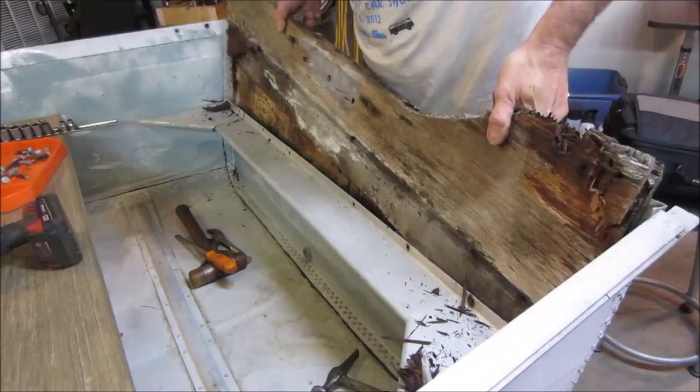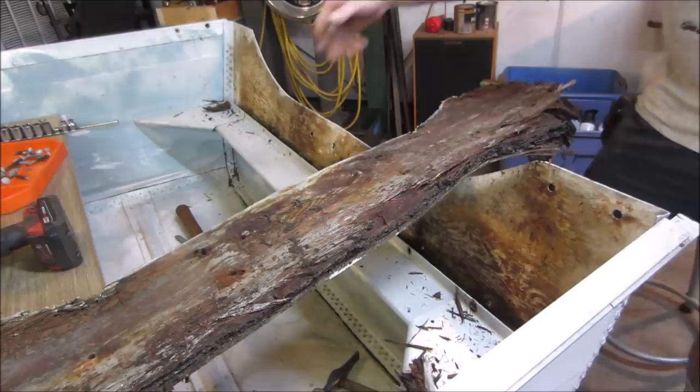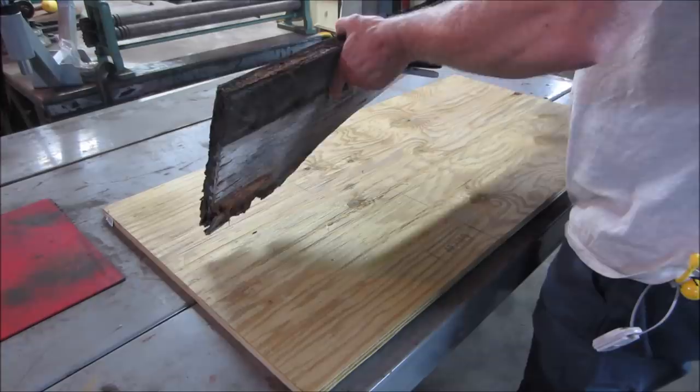Ooh, she's squishy. You thought the front side looked bad. Yeah. Oof. Smells like it too. I'm going to take a shot at going back and cleaning some of the crap out of there, and see if we can put this down without it shattering on us. It is literally just holding on by a hair.